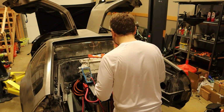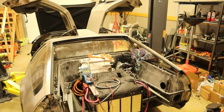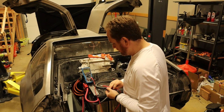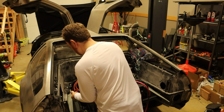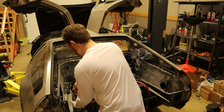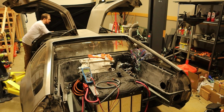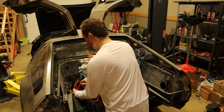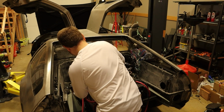All right? So now I'm going to go up to the front of the car, put the manual service disconnect in, and then we'll come back and test this again. So far, so good. I did not hear any noises. I do not see any smoke rising from anywhere. So then this should give us 167.62 volts. So same voltage as we got over there. So now I'm going to disconnect that. And hey, let's confirm, just because, that this has now gone back to 0 volts. It has. Then let me take this off of here.